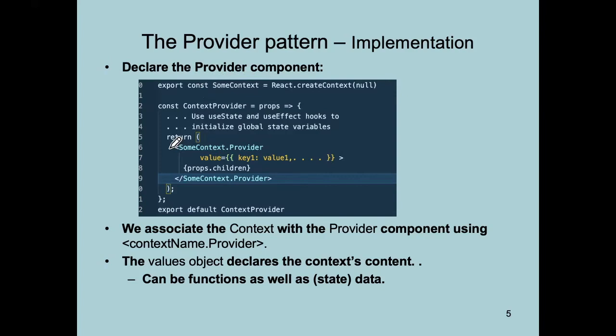So that's fine. Now, what's this value prop that we pass to the Context.Provider? The value prop is an object, and it's going to have a set of key value pairs. The key value pairs that you put into this object dictate what goes inside the orange box on my previous slide. So what you put here controls what goes into the context construct, and consequently, what is available to the other components in your hierarchy.